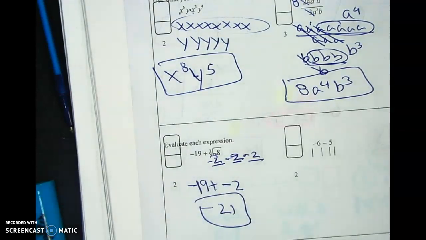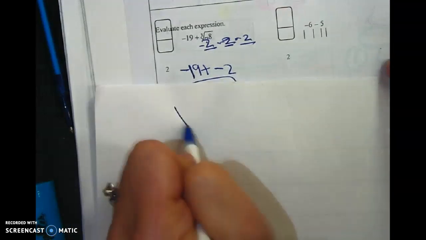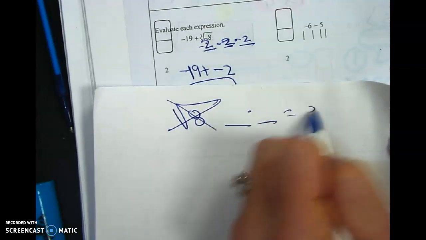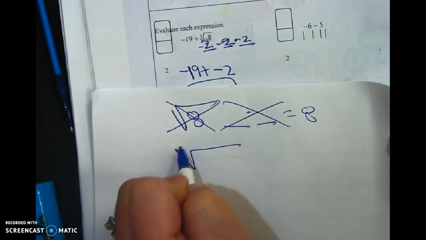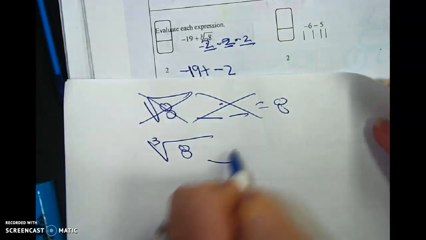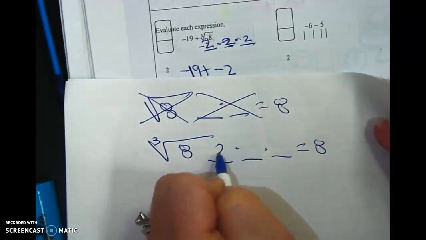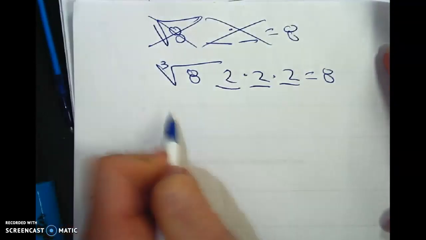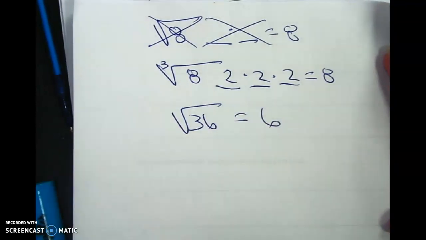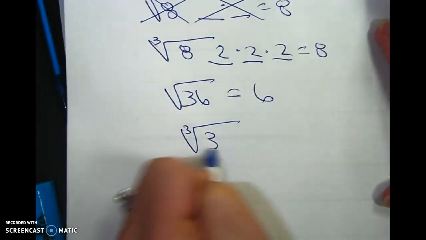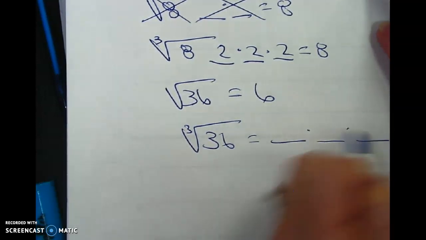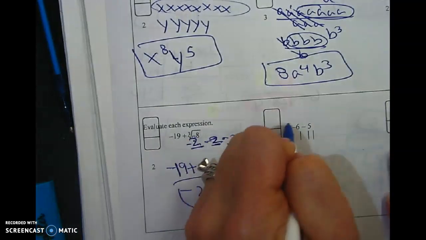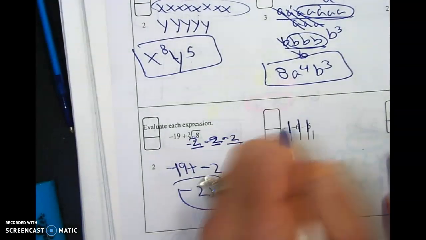I want to show you something about this one. So if I have the square root of 8, I can't do that because I can't think what times what is going to give me 8. Nothing works. But if I have the cube root of 8, that's what times what times what gives me 8. And that's 2. Okay? So let me do the difference. If I had the square root of 36, that's 6. But if I had the cube root of 36, what times what gives me 36? Nothing works. Okay? These are supposed to be bars, so let me rewrite that, okay?